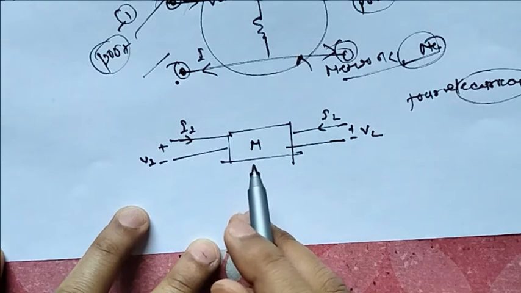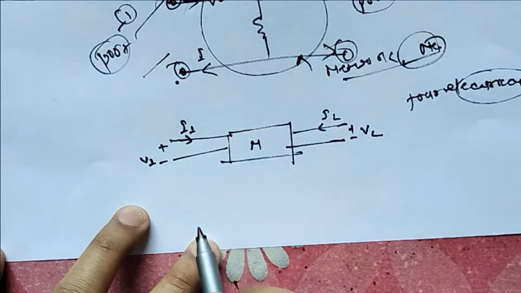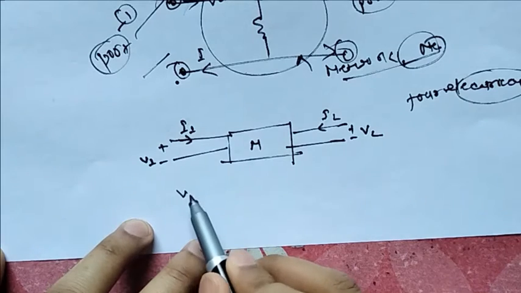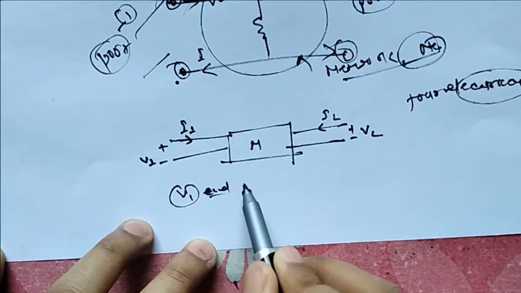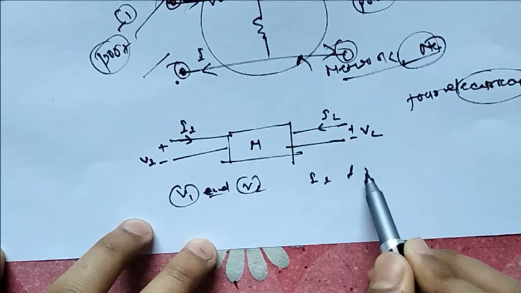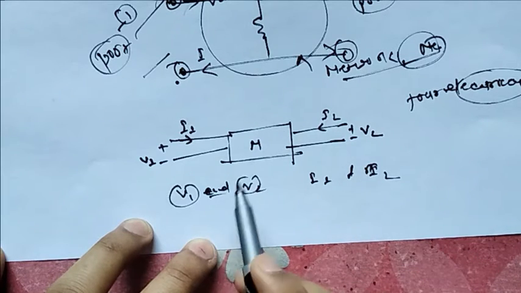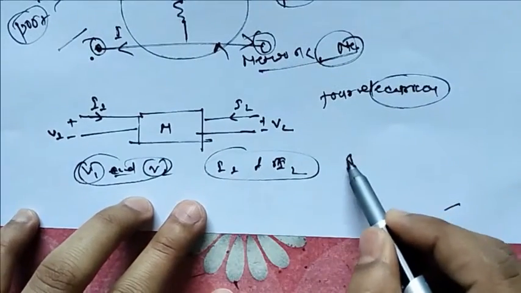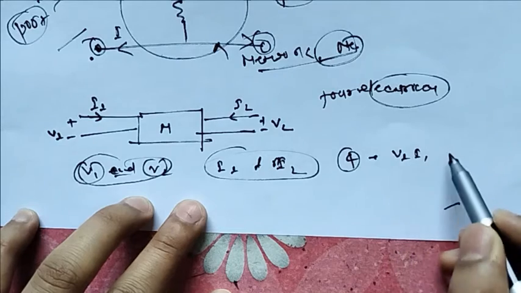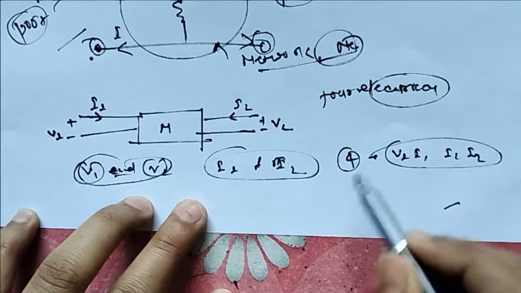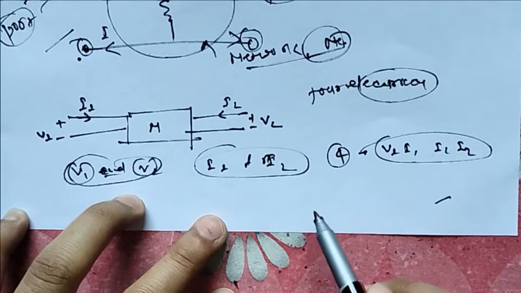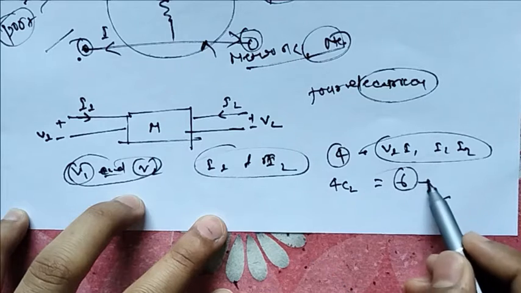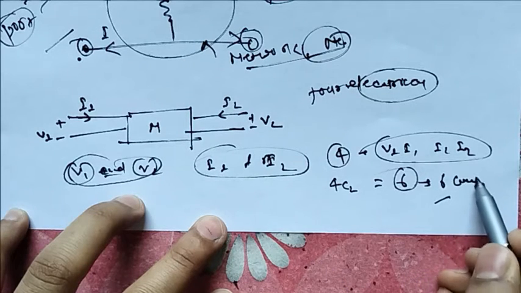Now of these electrical quantities, two will be dependent and two will be independent. We will be giving either V1 and V2 and measuring I1 and I2. In the same way, there will be two dependent and two independent quantities. We have four variables, V1, I1, V2, I2, and out of these four variables we need to choose two dependent and two independent. So there will be 4C2, which gives 6. So in total there will be 6 combinations.